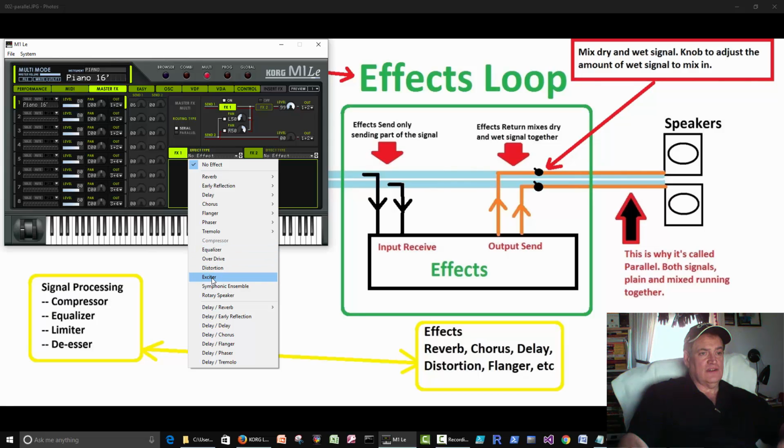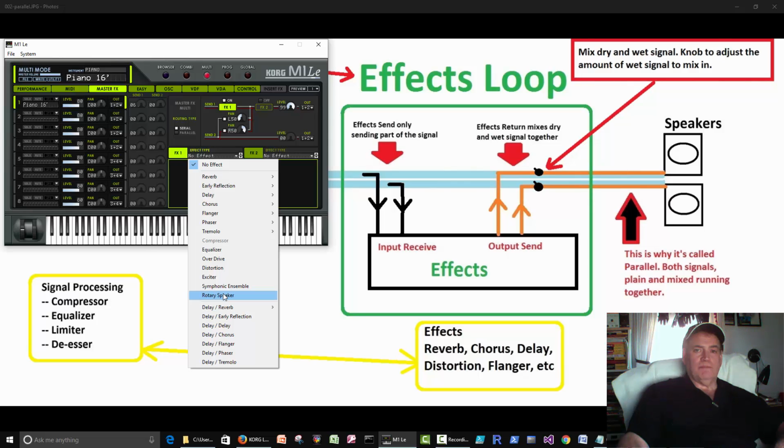So the exciter, I would call that a serial, because you just want to brighten up the sound overall. That mainly gets back to the old analog tape. With the old analog tape, the highs didn't record real good, so you would use an exciter to brighten things up when everything was done. This symphonic ensemble, I have no idea. That's not a normal effect.